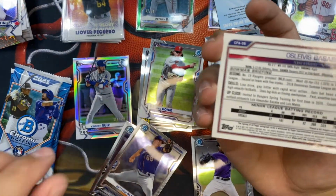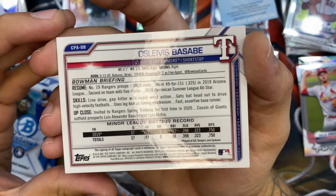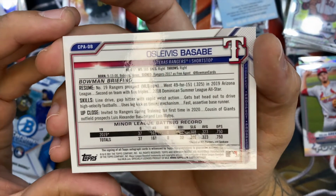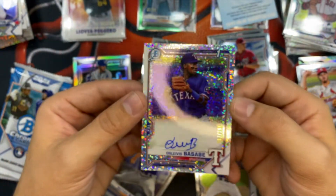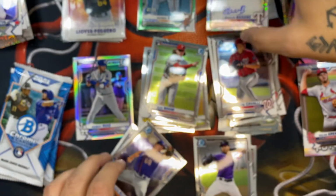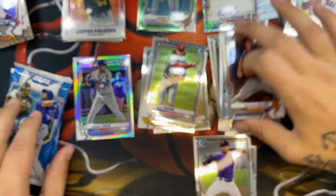Let me go ahead and put these cards down, and I'll put this in focus for you. And I'm over here knocking the camera with my hand. Nice. There we go. For the Texas Rangers. This is your stuff. At least it's not a pitcher, so I will take it. We'll put you right there for our recap a little bit later. And then 2 base cards on the back.